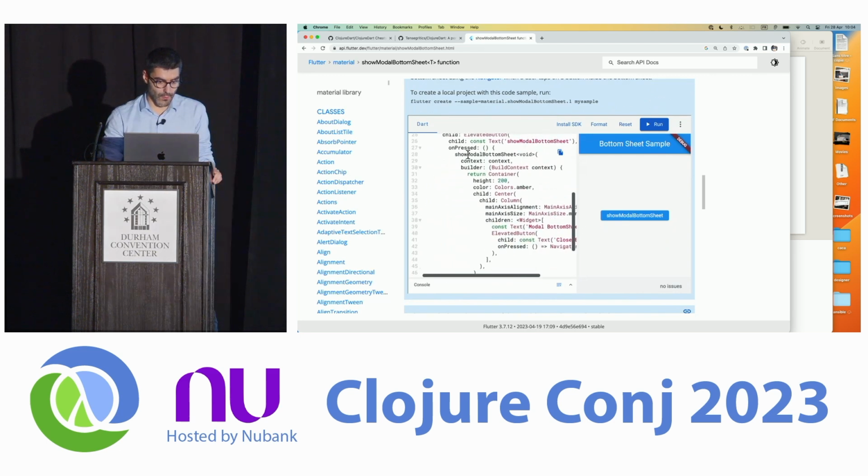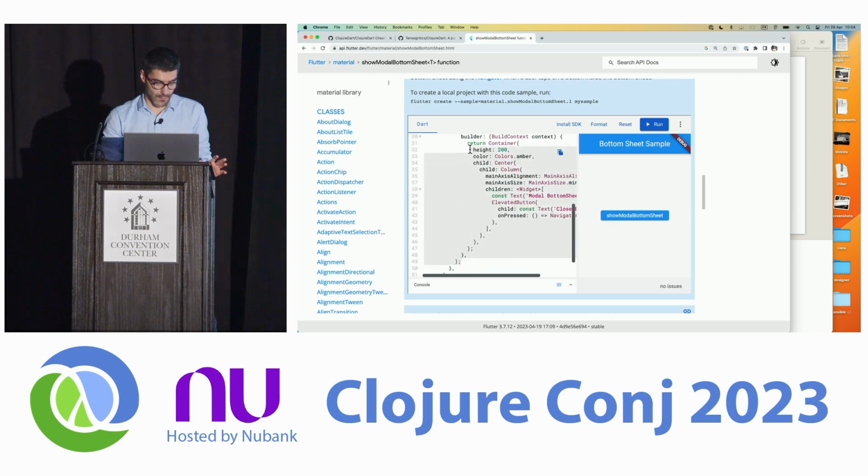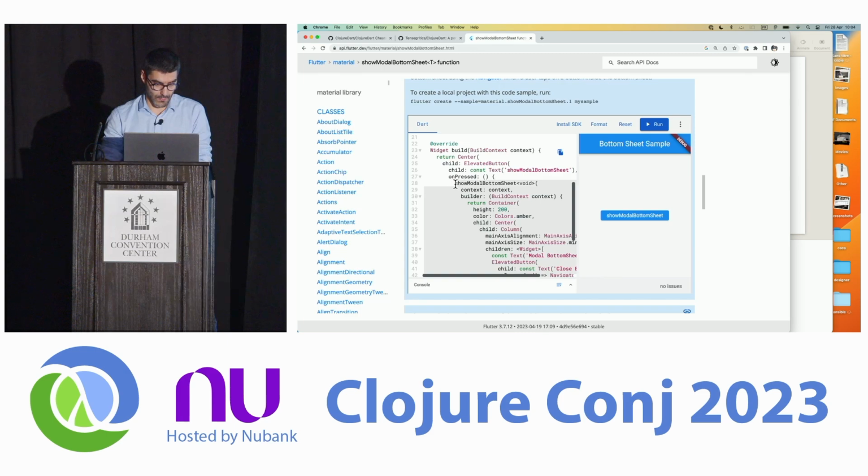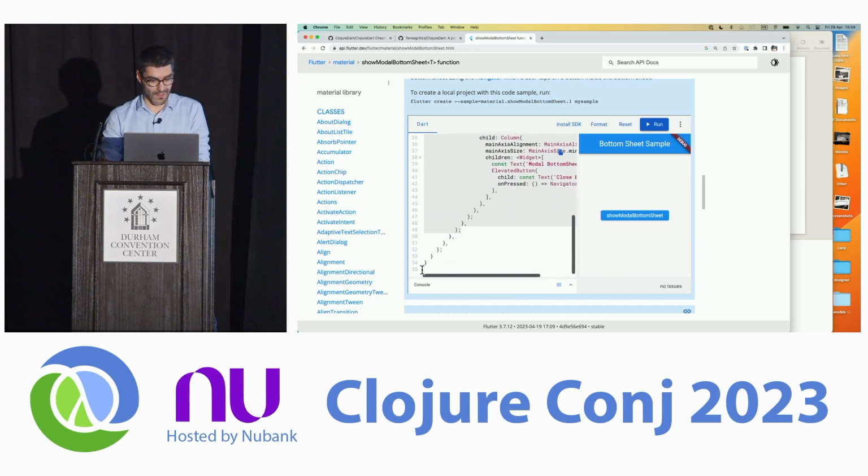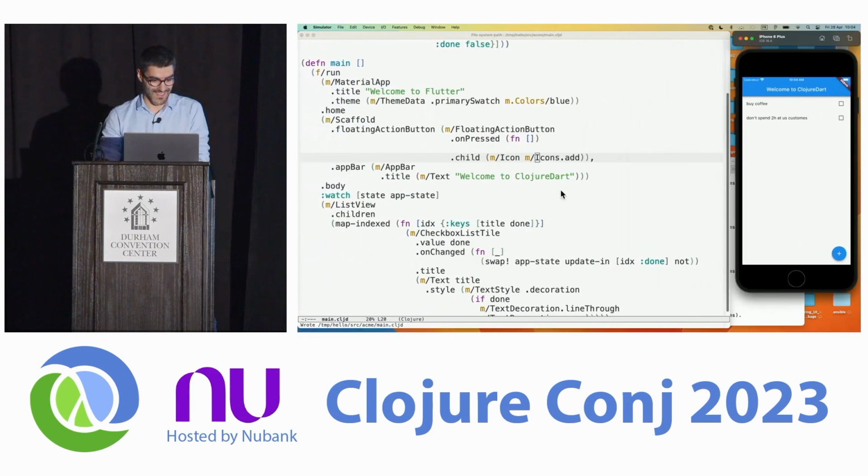So basically, it's a global function that takes some context. We are going to explain what it is, and a builder, which is just a callback that returns a widget. Okay. That's a lot of parentheses at the bottom. Yeah, you can see lots of parentheses in Dart.